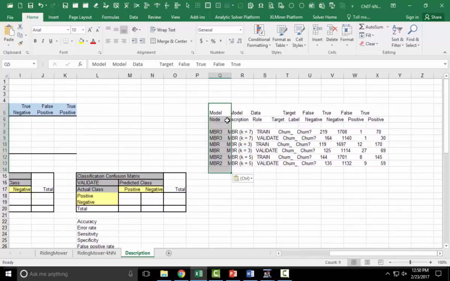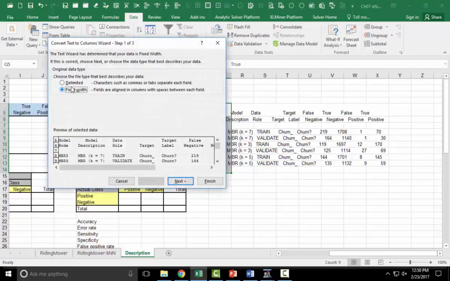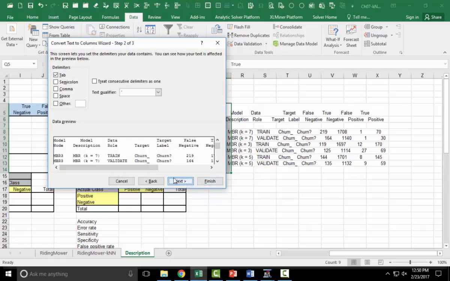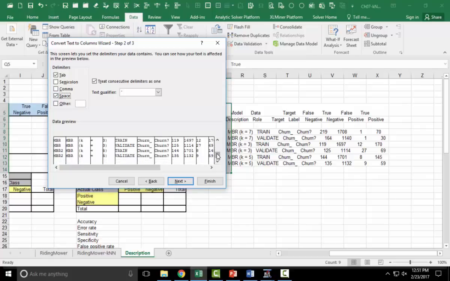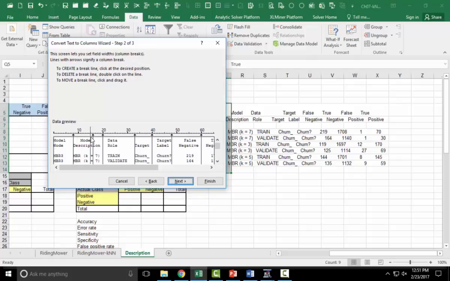Remember, to splice this up, you need to go to Data, Text to Columns, and then you can either use fixed width or delimited. So here I think delimited may work better. Yeah, delimited is good. Or maybe fixed width. This okay, so we don't have to. You can keep the model. Alright, so like that.